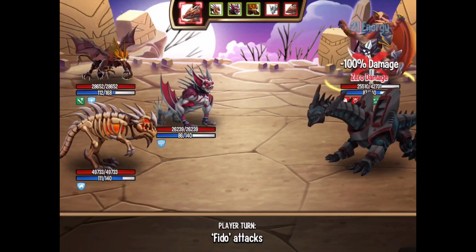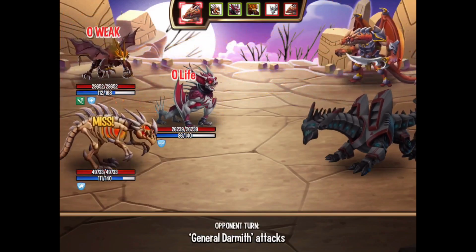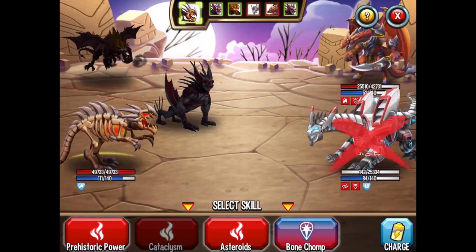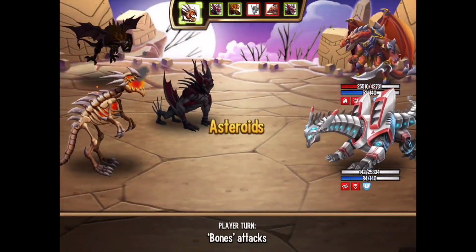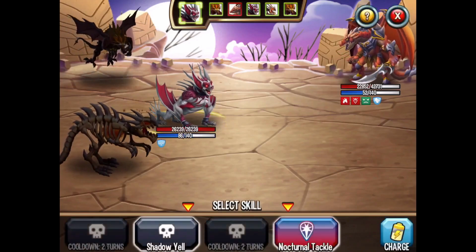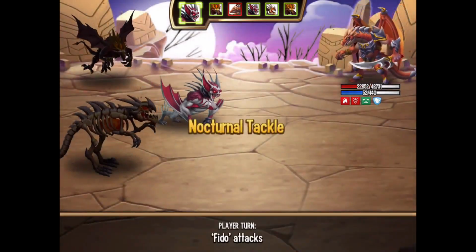Okay, what are you going to do? Don't kill any of my guys. Well, that worked out pretty good. Okay. I need to do asteroids because I need to do damage to the guy above, but I also need this guy dead. And he's being kind of like... that's better. Much better. Okay, nocturnal, daze, blind. These are good things.